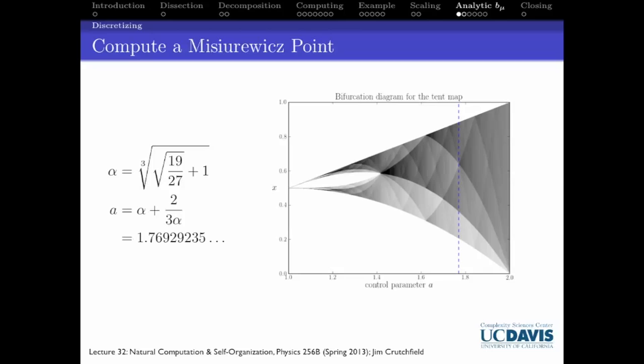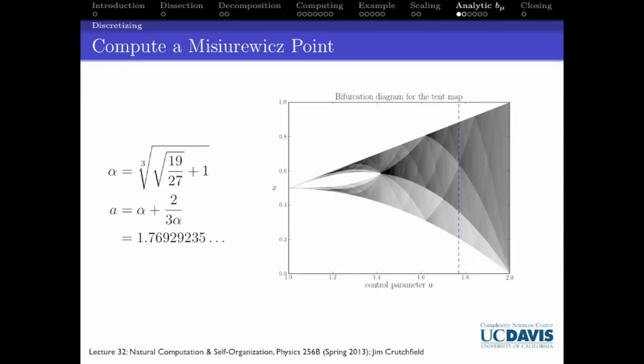So the 4th, 5th, 6th, 7th, 8th, 9th. So we only have 4 unique veils in this, or 4 unique lines. We have the first iterate of 1/2, which is the upper bound here. The second iterate, which is the lower bound. The third, which is this veil right here. And the fourth, which is right here.